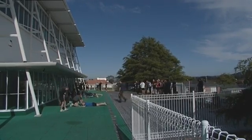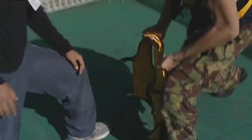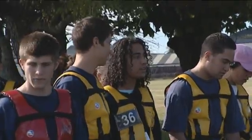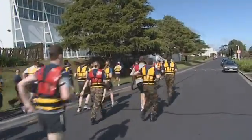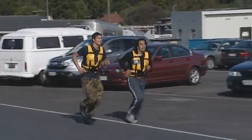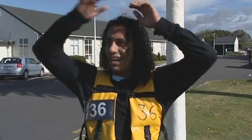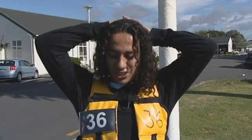All enlisted Air Force personnel must pass periodic fitness tests, and today Anthony has to complete his and Jerome will be joining in. 16 to 29-year-olds must perform 30 continuous press-ups before beginning a 5K run. 3, 2, 1, go. The yellow vests weigh 20 kilograms and simulate the effect of carrying a full operational kit, including helmet, flak jacket and rifle. Woo. Yeah. But yeah, to do this every 6 months or a year, it'll be hard. Eh? You'll be in good shape.